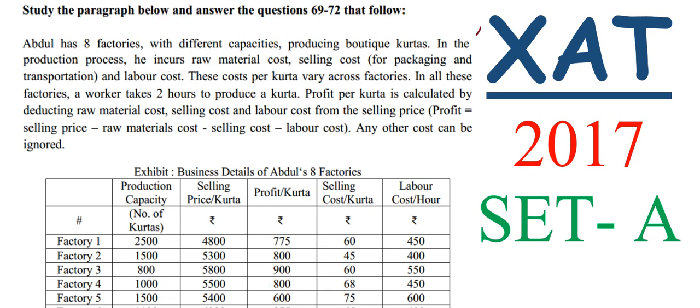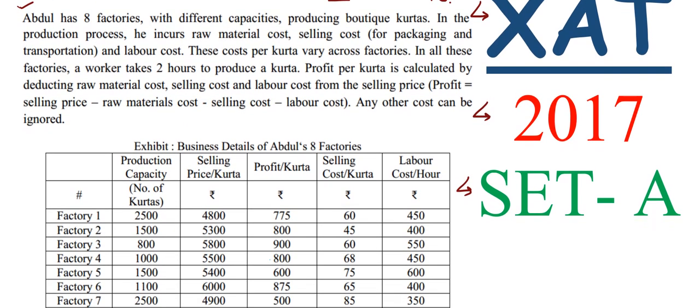Today we are going to solve XAT 2017 question paper set A. In our last videos we have started questions from 69 and we have completed up till 70. So now we are going to start with question number 71, and for these questions we have been given a paragraph. So let us first go through that paragraph.